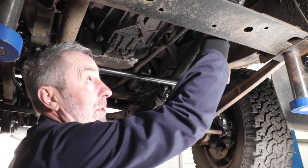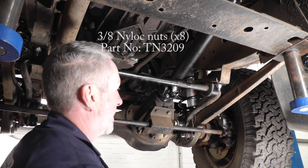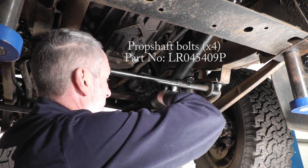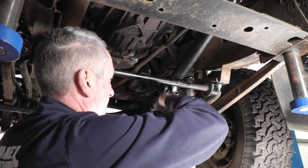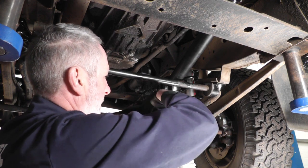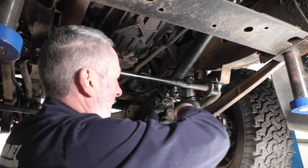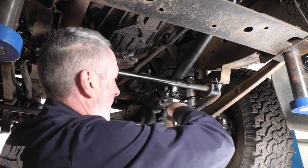I've put new nuts on the rear flange and I've put new nuts and bolts on the front, so then it's just a case of tightening them all up. Now then, I couldn't find a torque setting in the manual for this, so I'd imagine they're 3/8 bolts, so sort of 45 Newton meters this will be absolutely fine.